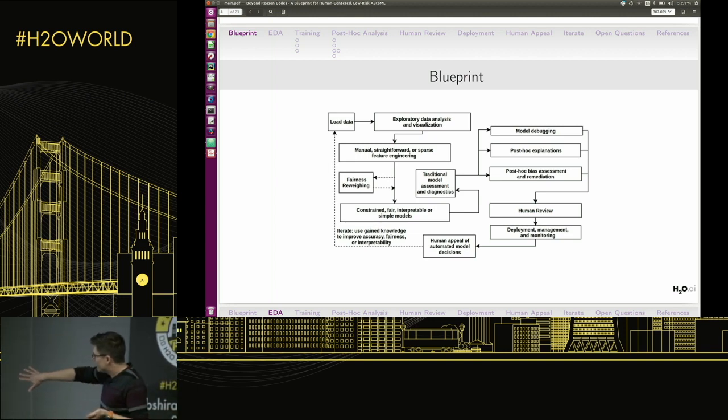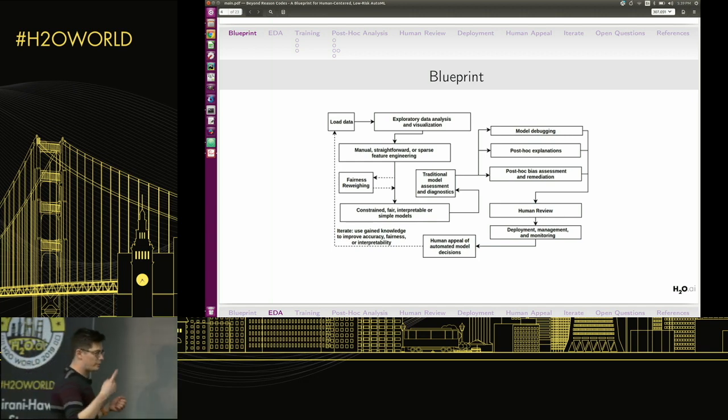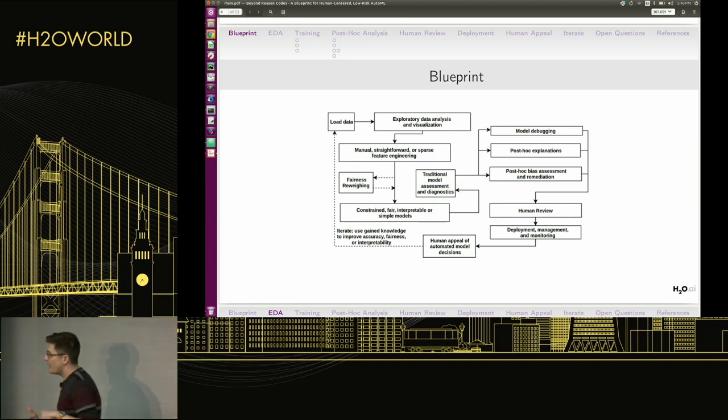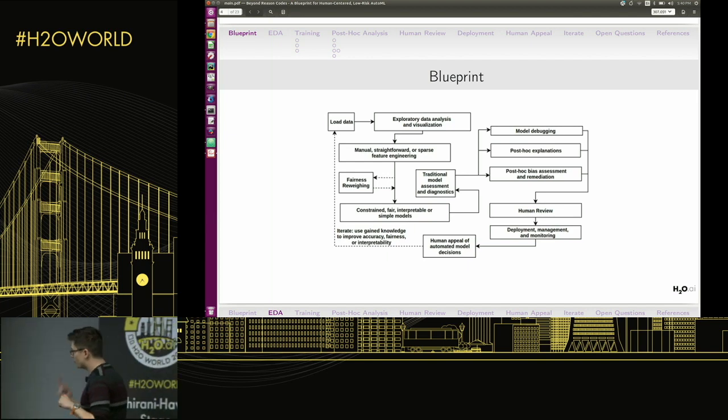And then the next part is iteration, right? We all know that these data science work processes are highly iterative. And the thing I'm advocating there is we don't just think about improved accuracy, right? In each iteration of the model, you have to continue to think about disparate impact. You have to continue to think about interpretability.